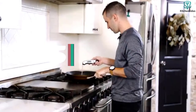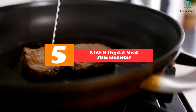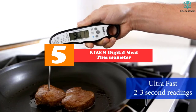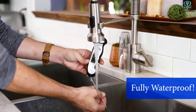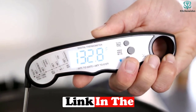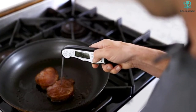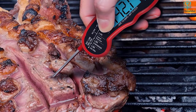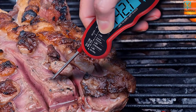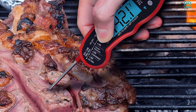Starting at number 5, we have the KIZEN Digital Meat Thermometer. The KIZEN Instant Read Meat Thermometer is an impressive model with top performance and quality. While many handheld probes claim to measure temperature in seconds, this model actually does it, clocking adjustments in just 3 seconds. The KIZEN provides highly accurate measurements to a fraction of a degree, and in our testing it was as precise as 0.1 at points. This near-perfect precision served us well in grilling and baking, and should it lose accuracy over time, the thermometer can be easily recalibrated.